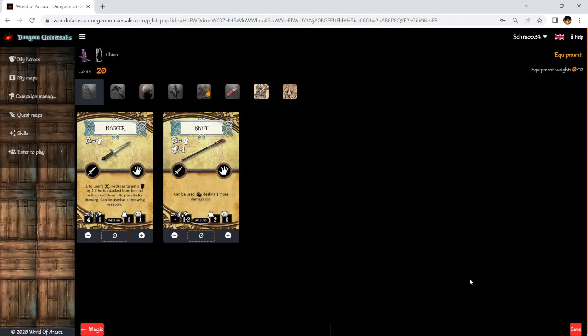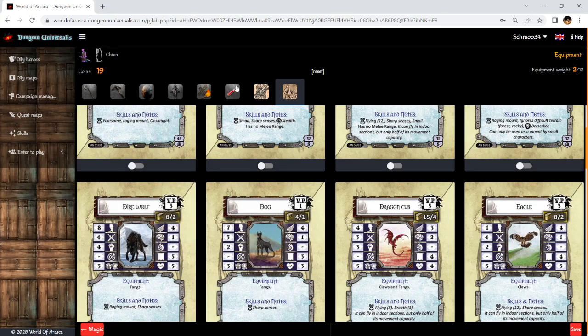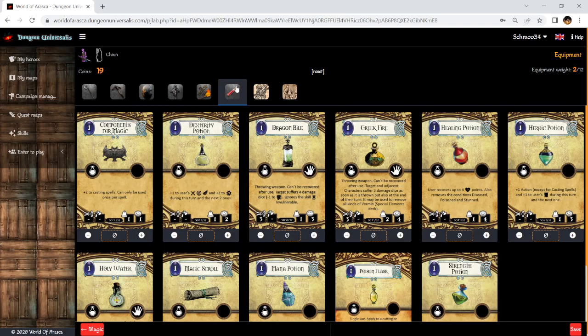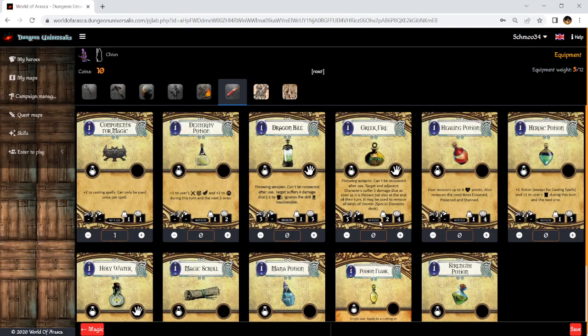And for his equipment, remember, we're limited to the $20. So we did get a staff. And this part I really like. So we got a component for magic. We got a mana potion, which so far we haven't needed at all. And then we have a magic scroll. And that was it. So no armor, no nothing else. And so we can go ahead and save.